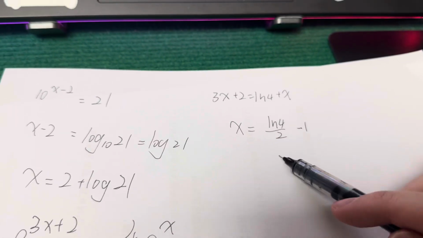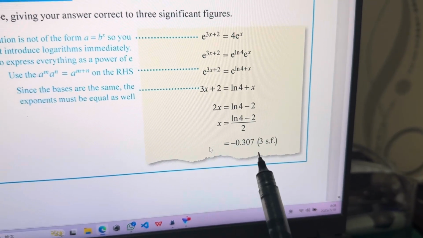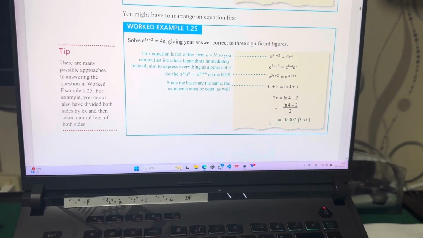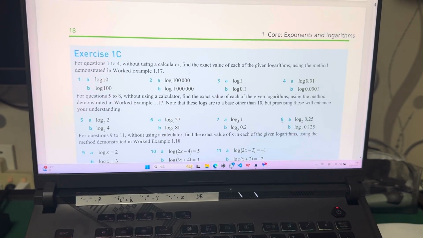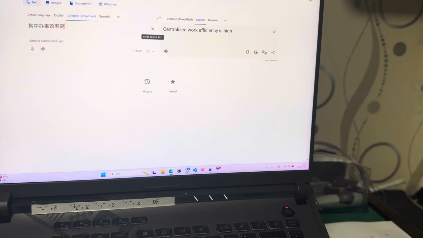Use our calculator. If the result you get is not this, then you made a typing mistake. So that's why we have to practice how to use the calculator, to improve our speed and accuracy.